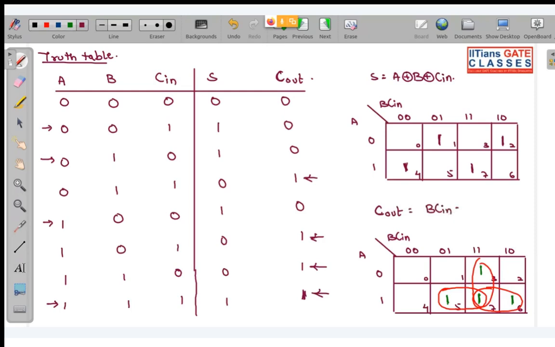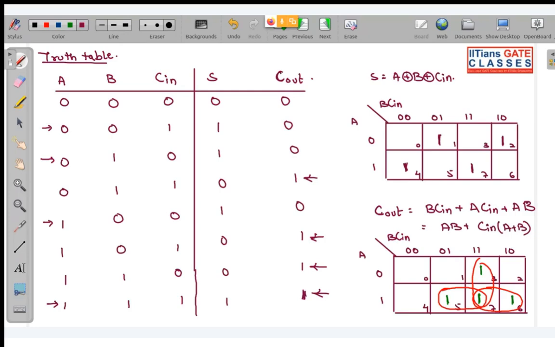B C in plus A, and over here this is C in plus A, and over here we have B, AB. Okay, so this I can write as AB plus, oh sorry, C in (A plus B). Okay, I can write it like this. Tell me if this is clear or not. Is this clear up to this point? 1, 3, 5, 6, 7. Is this clear? Okay, fine.